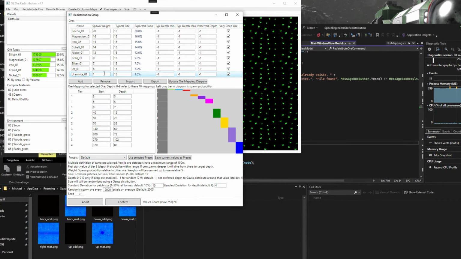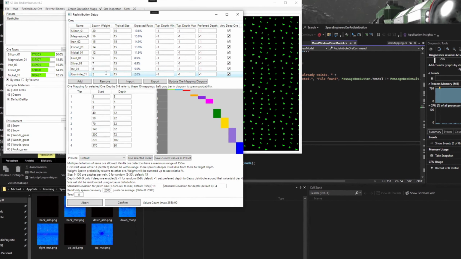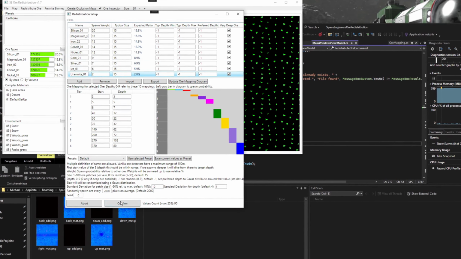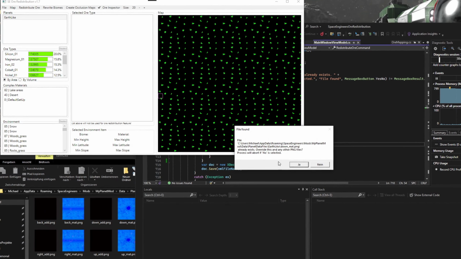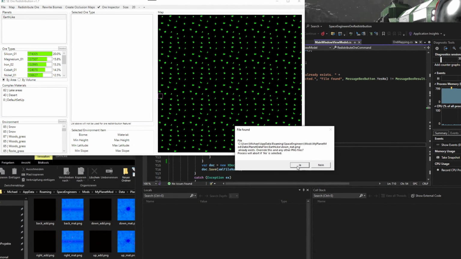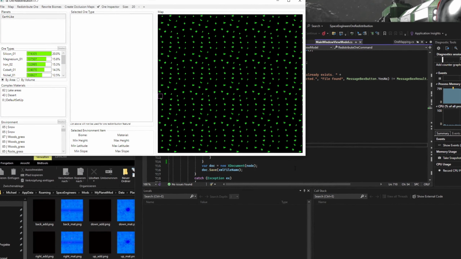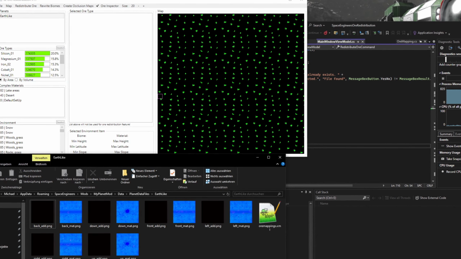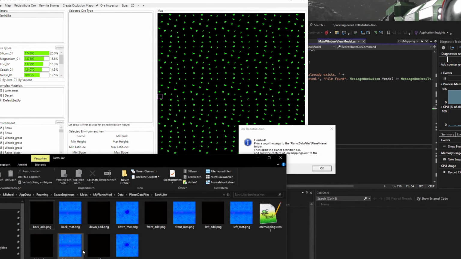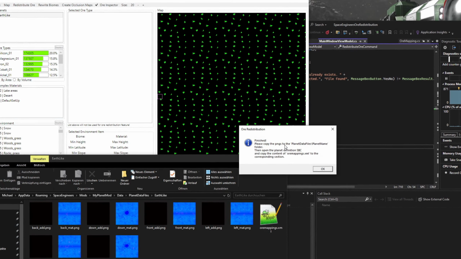Okay, let's repeat this real quick. So, uranium is added, everything is set up, press confirm. It will now create an XML file with the ore mappings and will ask you to overwrite the files. And if you look at the left, you will see that the files are written one after the other. And now they're updated.